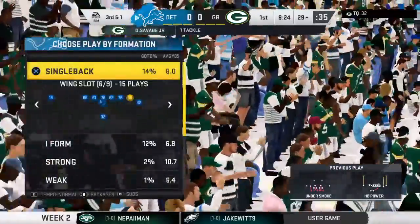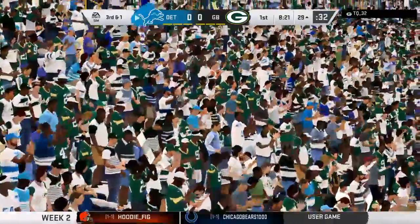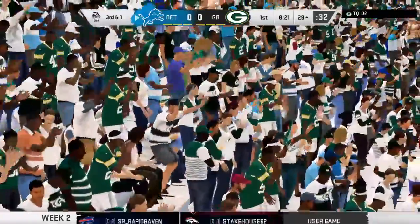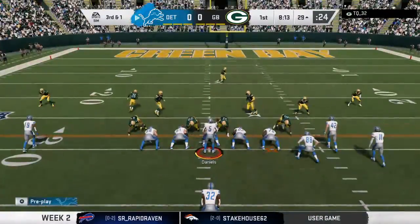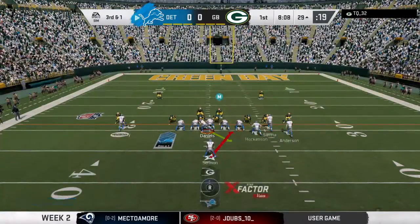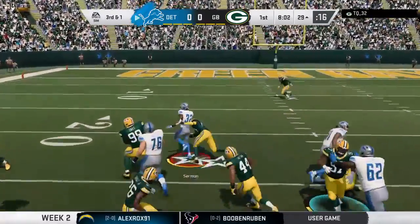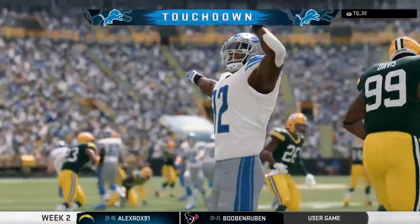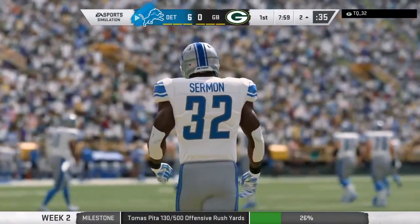Typically, we think it's the strong safeties that are better tacklers, especially closer to the line of scrimmage amidst traffic. But in this case, how about the free safety coming up and making the big-time play? The Packers bringing in an extra member of the secondary here to try for the 3rd down stop. Now a handoff here to his running back. And he's free going down the left side. It's a foot race. And he takes this one in for a Lions touchdown.